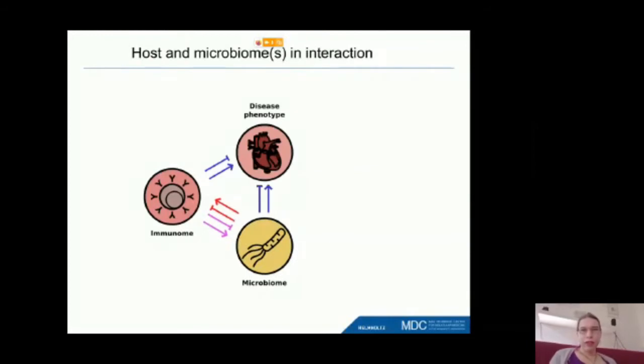Moreover, this type of interaction seems to be potentially relevant in a number of different states of health and disease, many of which have an immune system component in place as well. This includes metabolic diseases, cardiovascular diseases, inflammatory and autoimmune diseases, as well as some psychiatric diseases, most likely, which, even though this is a very hyped field and a lot of what people are publishing probably won't validate, a lot of it I think will, and we'll probably find some therapies out of this that can be used to improve management and prevention of some of these diseases.